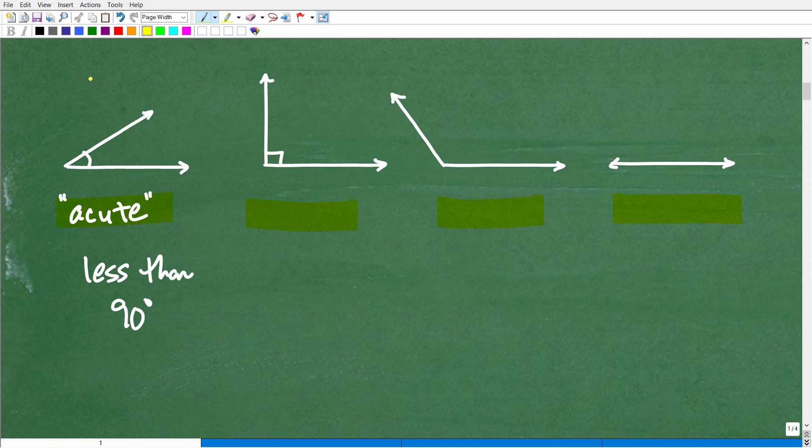So this is an acute angle. If I had an angle just like this, right here, kind of just sketching it out, it's less than 90 degrees. That would also be an acute angle. All right, so we got that right. That's excellent. Again, this is not going to be that difficult, but you need to know these names. So an acute angle: angles less than 90 degrees.